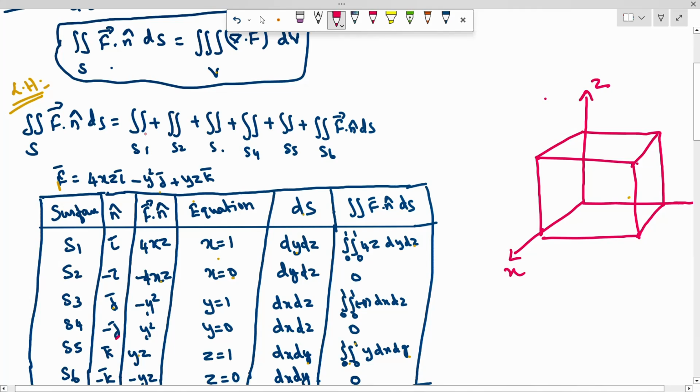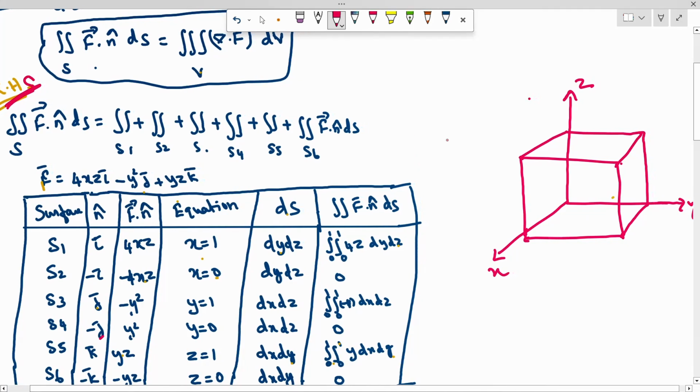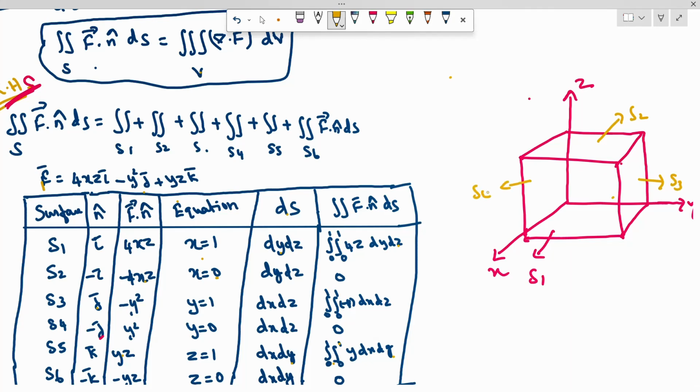First we can take our left hand side part, LHS. The left hand side of our statement is double integral over S of F vector dot n cap dS. In this cube we have 6 surfaces. First one, starting from this side, is the front side, surface 1. Then the opposite side, surface 2, back side. Surface 3, right side, surface 4, left side. Top is S5, and the bottom side is surface 6.